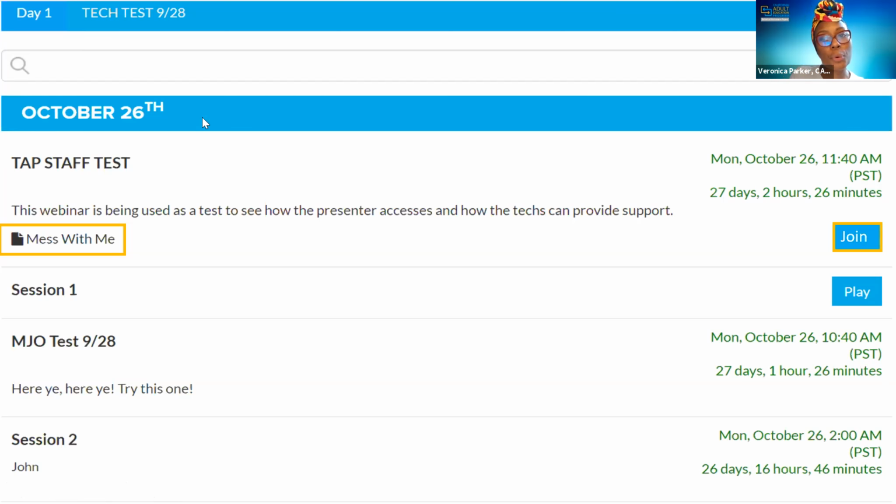The vFairs platform will be available to all registered attendees for 90 days or 3 months after the conclusion of the conference. And then after that, we will extract all the information from the vFairs platform and upload it to a summit section on the CAEP website. So they'll have access to everything forever, but just the vFairs platform will only be available for 3 months after the conference has concluded. So that is how attendees will be able to access your particular session based on the program strand and the day and time you are presenting.